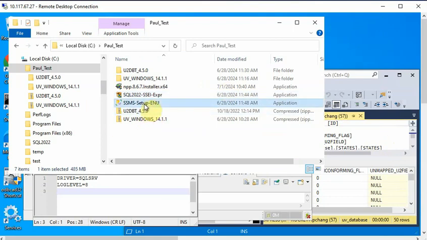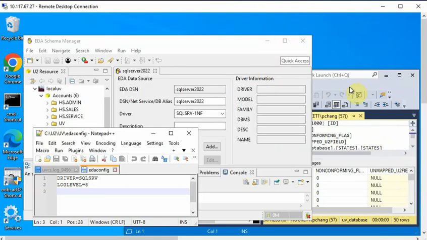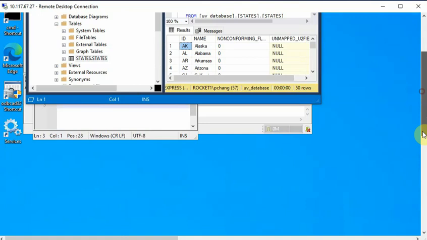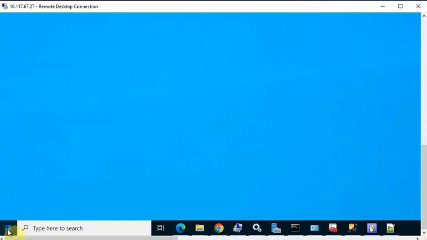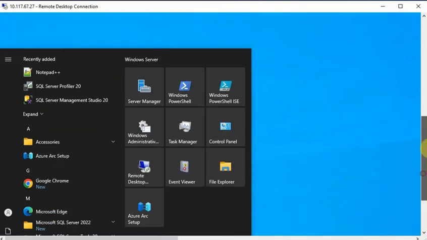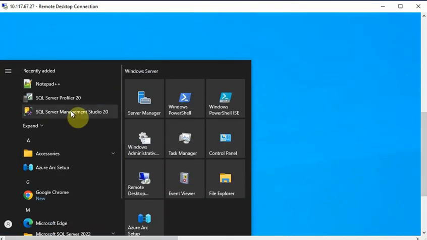After you install it, you can start the SSMS tool to connect. This one is already started. You can find it under Tools, SQL Server Management Studio. After you install it, you have the option to start the SSMS tool.